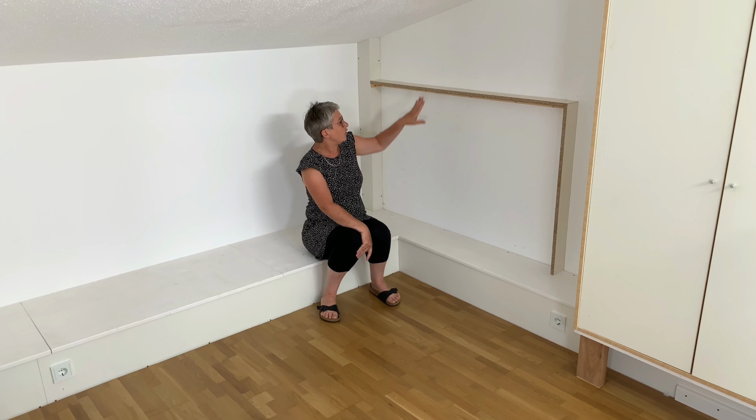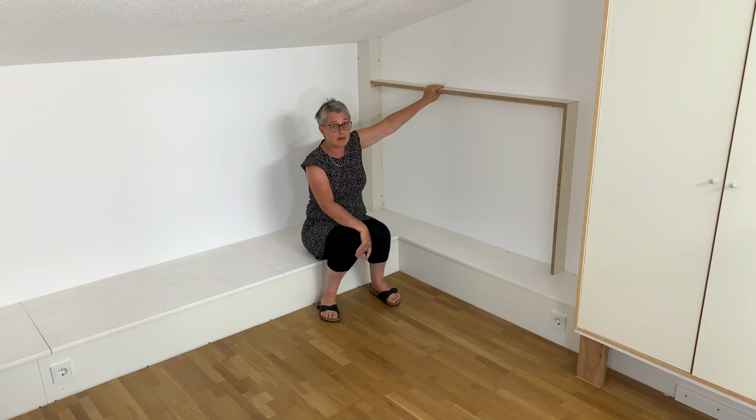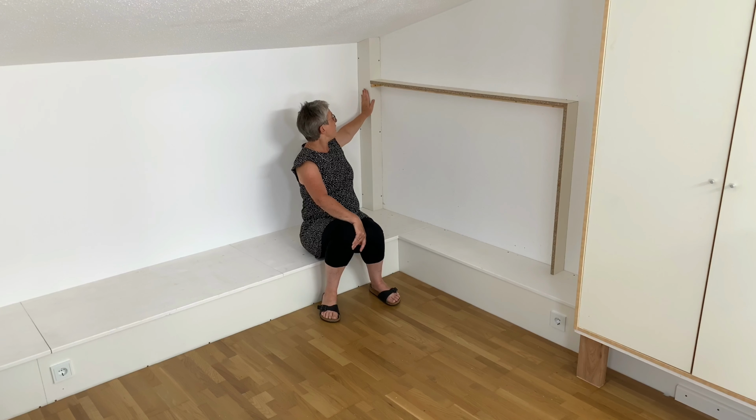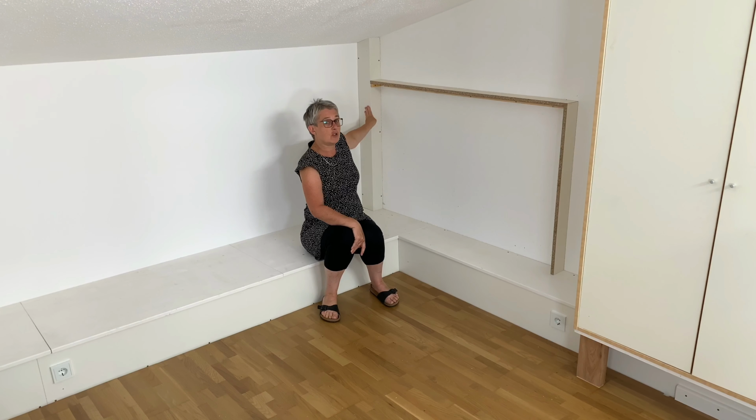We've already installed this 19mm chipboard with a piece of wood underneath. This here is going to be our framework for our headboard on the bed. We've put it level with this installation channel.